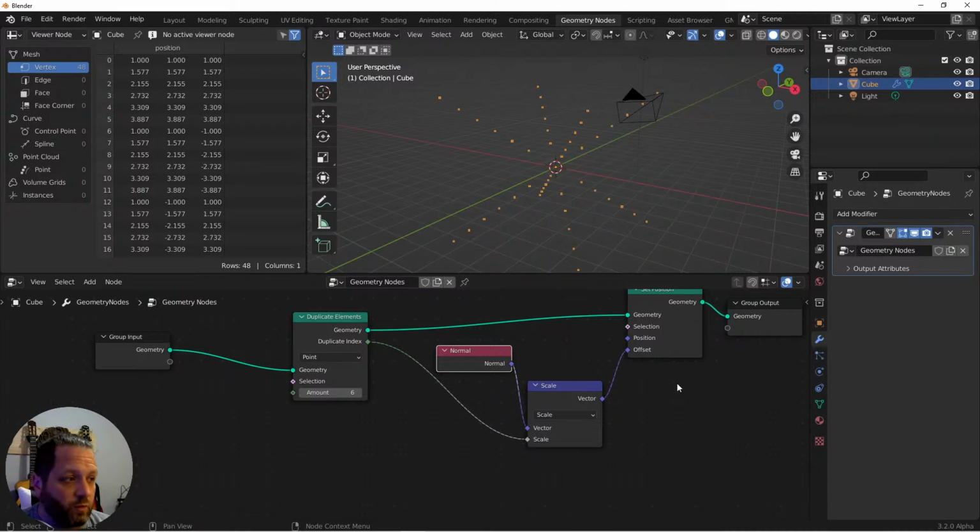Whereas set position works on a per point basis. So I could put in a bunch of nodes here and have all of the points on one side of the mesh go in one direction and the others go in another direction, and the others be affected by a sine wave, whatever. It doesn't matter because it's affecting each point individually. So maybe that answers your question. I don't know.